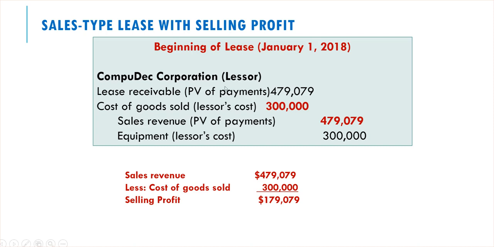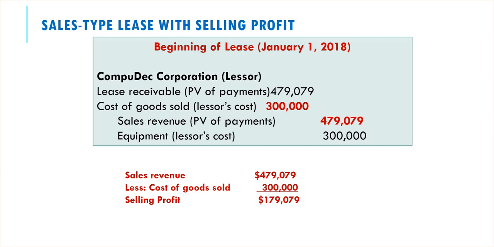So this is a journal entry. Should be fairly easy for you to know this right now, right? And after this journal entry, basically everything is the same because we are still going to go into it. And the next thing that's going to happen, actually on the same day, January 1st, 2018, is our lease receivable is going to go down and we're going to get a check in for $100,000. That doesn't change. The amortization table stays the same. We're going to continue doing everything the same.